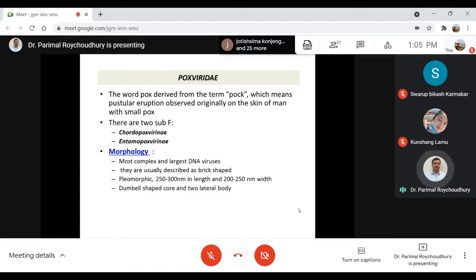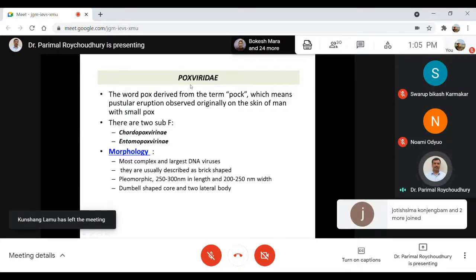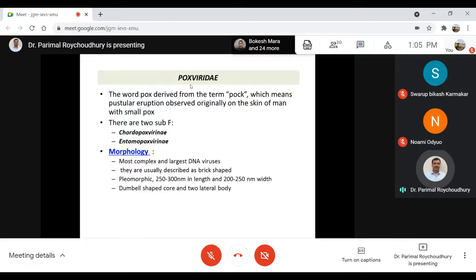As the virus is very big in size, its genomic size is also very big, almost 200 to 350 kilobases. And it can harbor a lot of information for its survival inside the host cell. That is the reason why the Poxvirus, although it is a DNA virus, replicates in the cytoplasm of the infected host. And this is a very commonly asked question. Please note it down. Why does Pox virus, a DNA virus, still replicate in the cytoplasm of the infected host cell? Whereas in general, DNA viruses replicate in the nucleus because they need the nuclear enzymes.